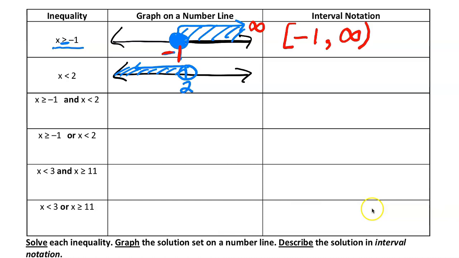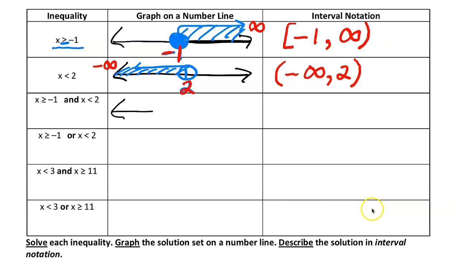The interval notation there would be, what's the leftmost number on our shaded graph? Well, the leftmost is way over at -infinity, and the rightmost number is 2. So our interval notation going left to right is -infinity, comma 2. We can never arrive at infinity or -infinity, so that always gets a parenthesis. And 2, since it's an open circle, gets a parenthesis as well. That should be familiar to you from the previous lesson. All that we're adding today are these compound inequalities.